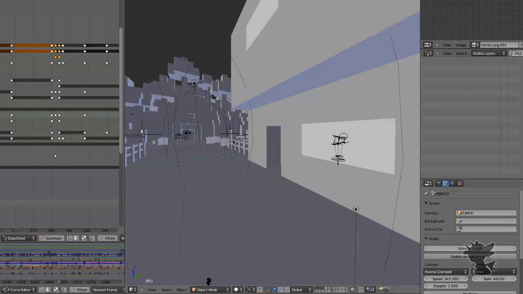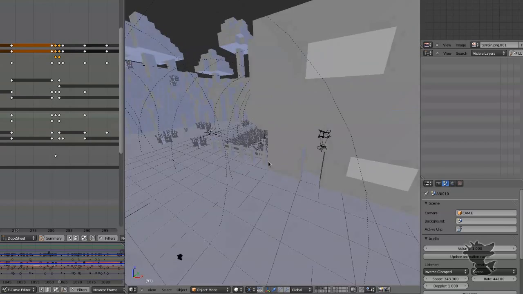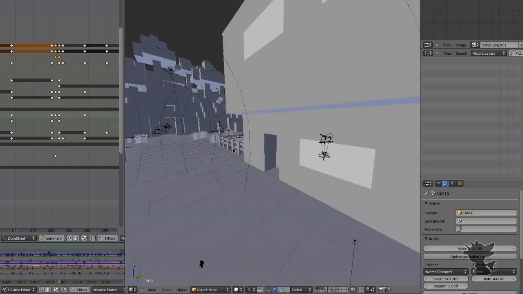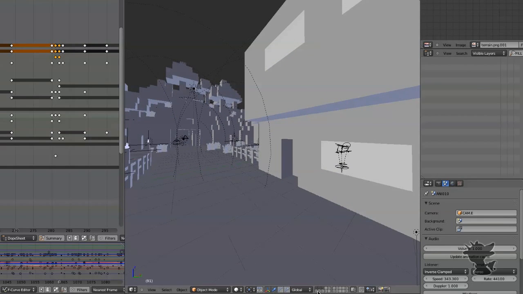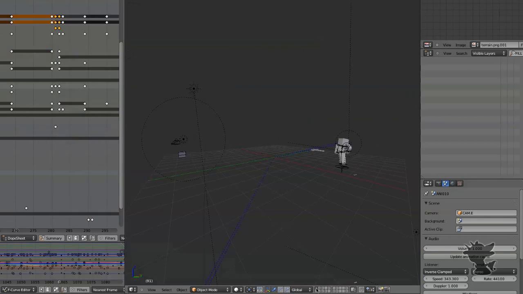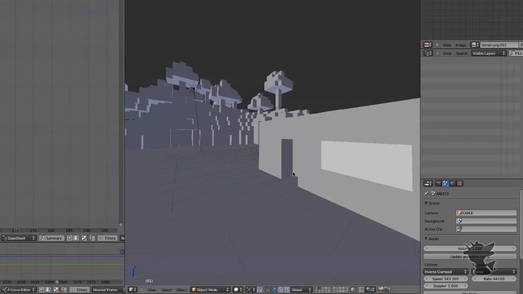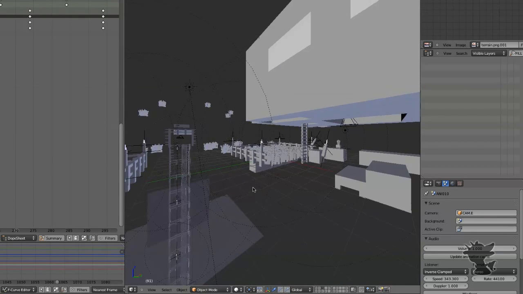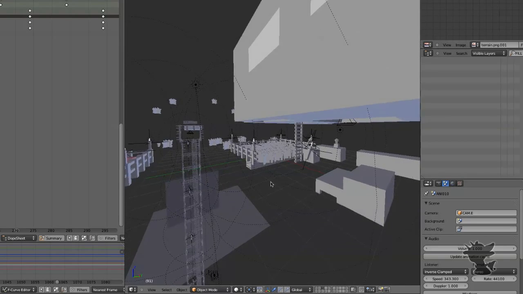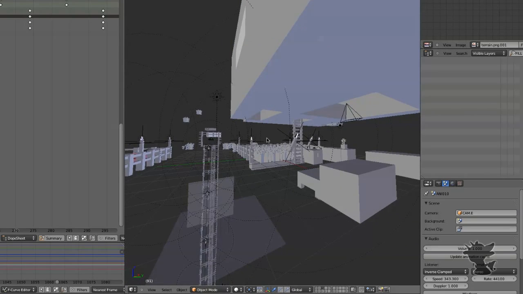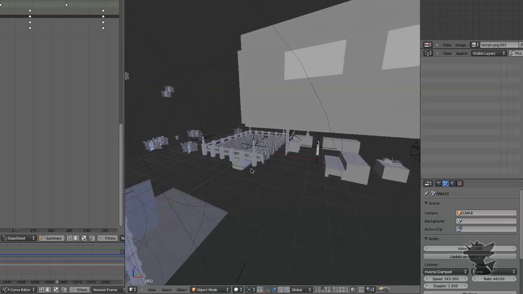So here we have opened the starting scene of the animation with the house and the outside of the cave. What I tend to do when I'm setting up the blocks for the set is I have all the character and crowd rigs and interactable devices on the first layer. On a second layer I have the very basic geometry of the set. And on a third layer I have the higher detailed items that make the animation look nicer but in general slow down the viewport. So this third layer I tend to not have active while I'm animating.